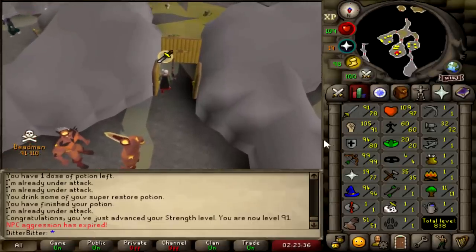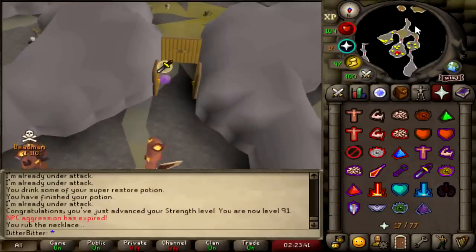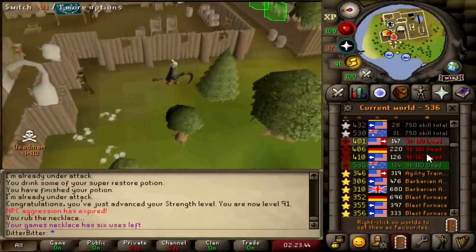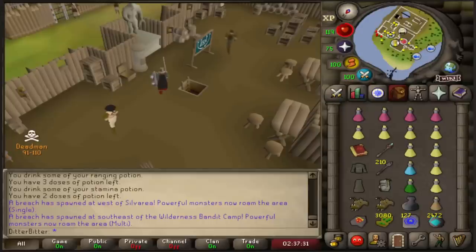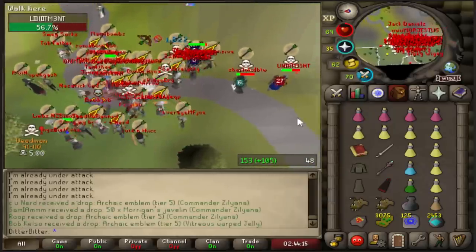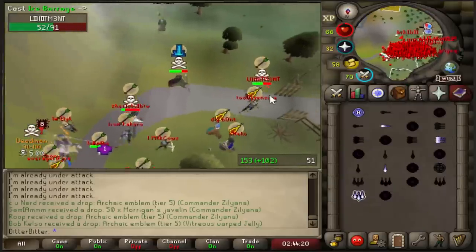That is 91 strength. The breach is in 14 minutes. I'm just going to get ready for it. We can get 92 strength later. This is my first time ever PKing at the breach. There's only about 130 people on, so I hope I can actually attack some people. West of Silveria, where's that, Maz? Oh, I'm on a Litmint kid.